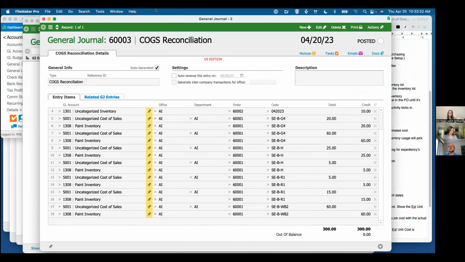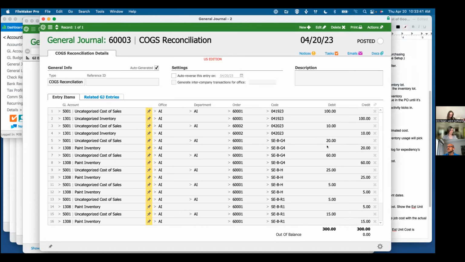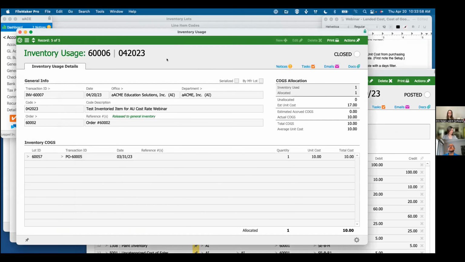Oh, I'm doing a lot. Well, it's all my WIP stuff. Okay, so let's see, okay, so it's in here. Oh, 4/20/23. It used the $10. Okay, because that's the cost that's coming from the PO. Even I get lost, right? We use this, it said based on the LIFO FIFO logic paired with this PO, $10.